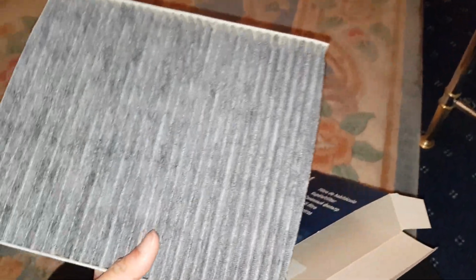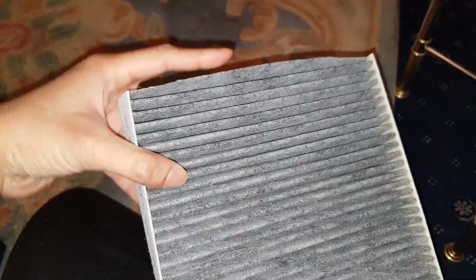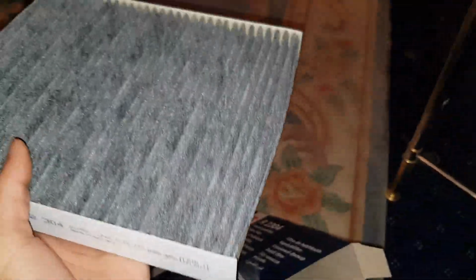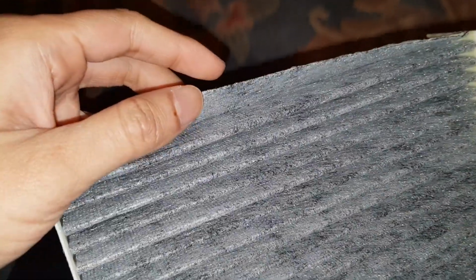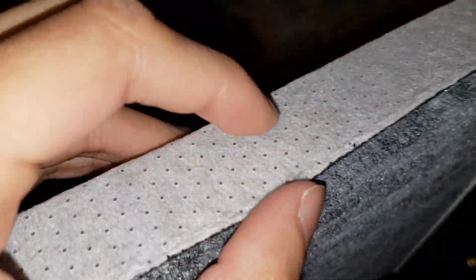So this is the cabin air filter. It's a carbon one, that's why it's grey. It's a bit bent, but it'll be alright. This is the carbon air filter. Paper on the edges, there you go. Pet hair, everything, airflow. The air flows through this to the bottom there. There's the fins. It's got tiny holes in them, if you can see, to let air flow through, because this will catch everything. Literally, there's no hole in these. Can you see that? The air will literally flow through these dots. That's pretty cool. I like that.